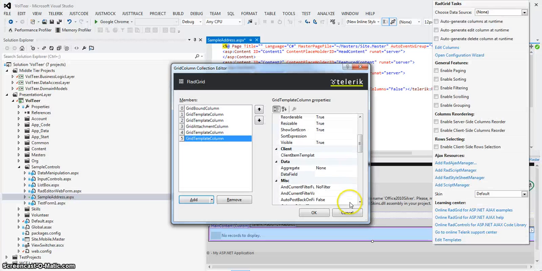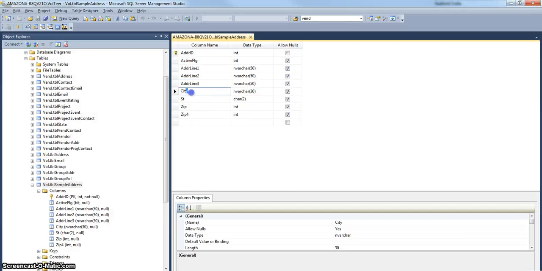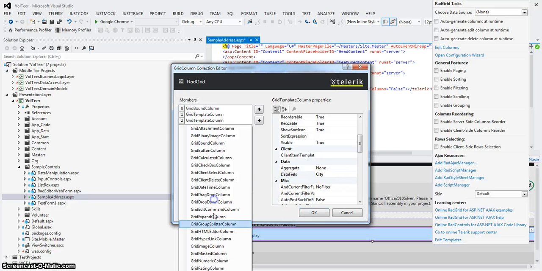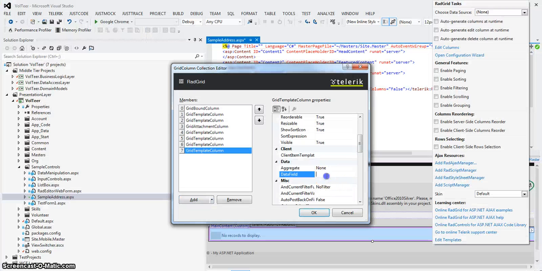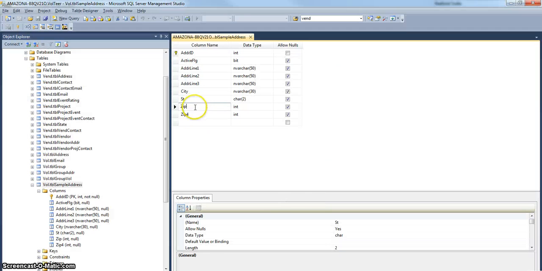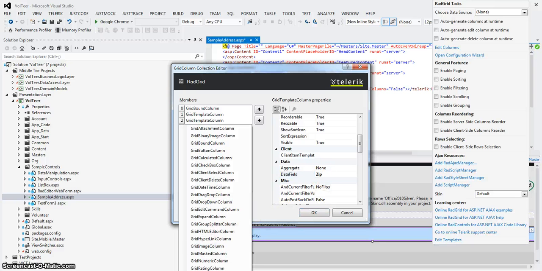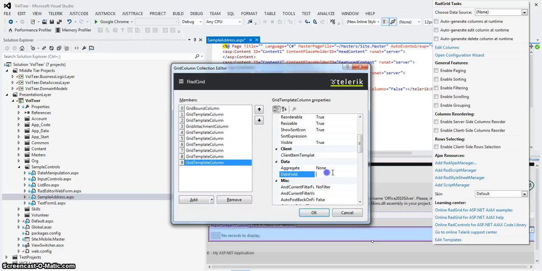And this is tedious stuff, but maybe I should have picked a different kind of example. Anyway, add a template column for city. Enter the data. For state, this is where the big payoff is going to be. Add a template column for zip. And add a template column for zip 4.